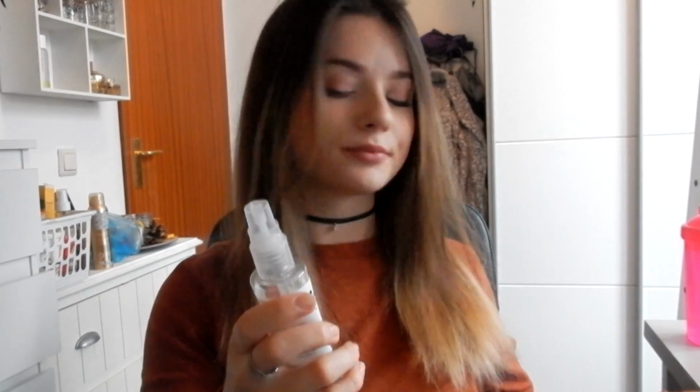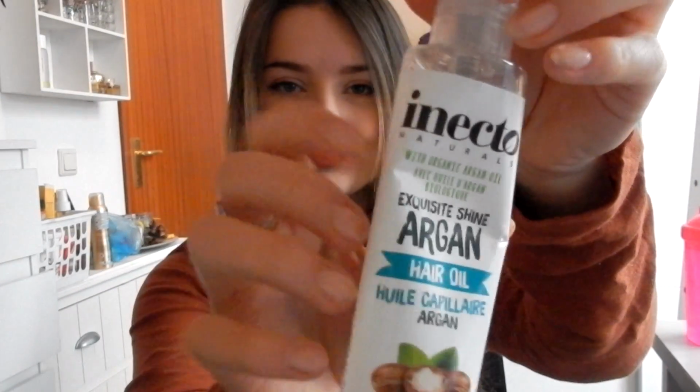It's all straight now, and then there's one last thing that I gotta do, and that's putting some oil in my hair, because now it still looks a little bit dry, so I always use this argan oil, and it just takes care of my hair. I really have to use oils every day, and it's slowly improving.